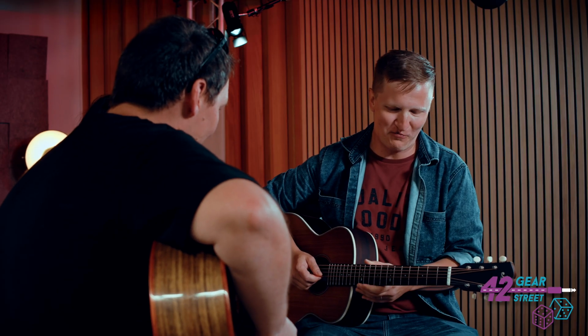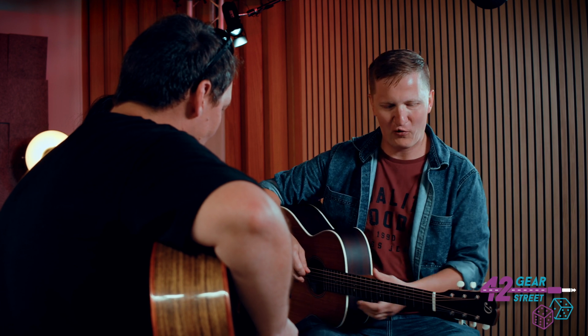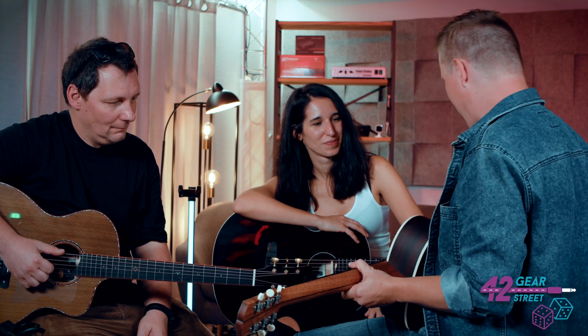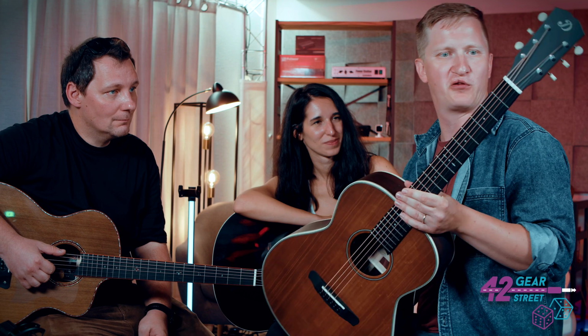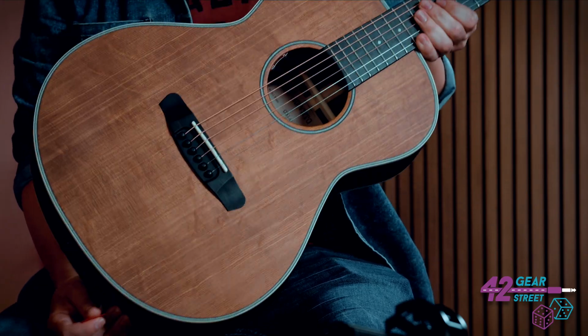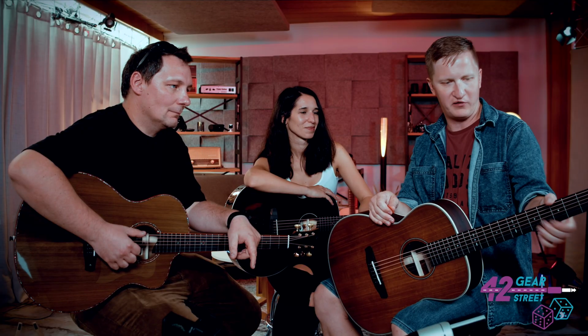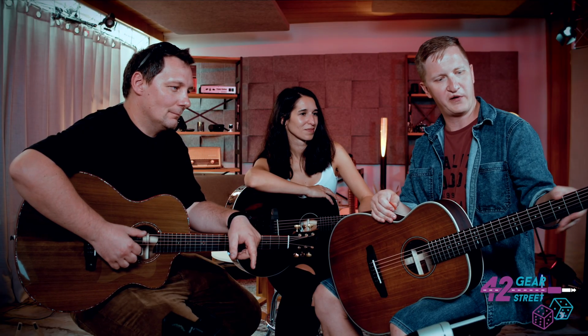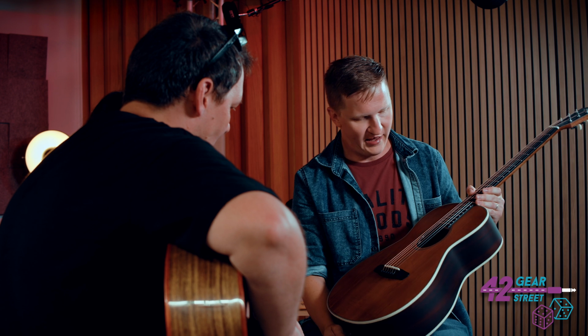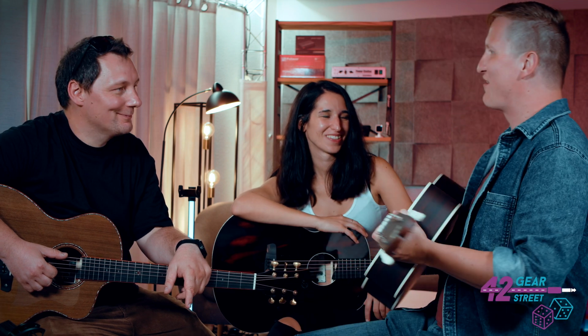I'm left without words. It's hard to breathe when you hold the guitar like that in your hands, and you just cannot find words about the quality. When you pick up this guitar, it's always difficult to explain to the viewers. It's not only about the sound; it's about the feel. When you put your hands around the neck and try the fretwork with your fingers, it's very smooth and really well done. Thank you so much. These are amazing.